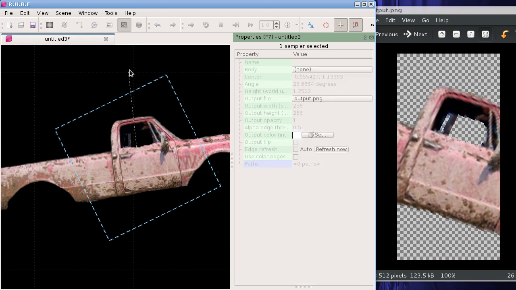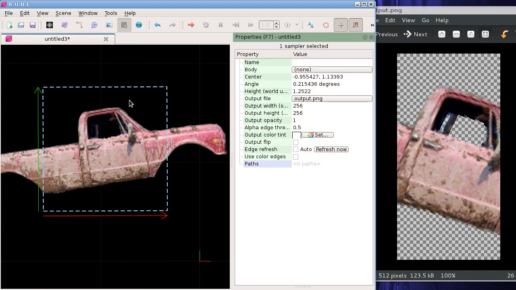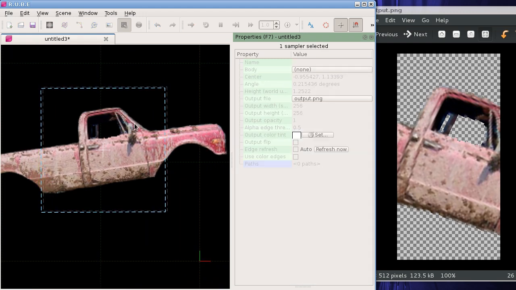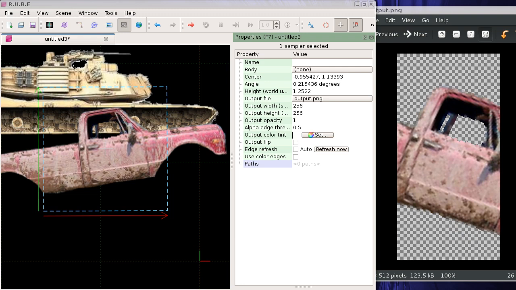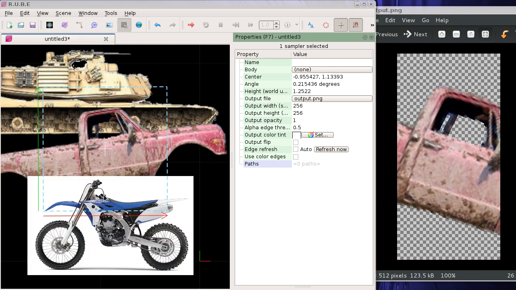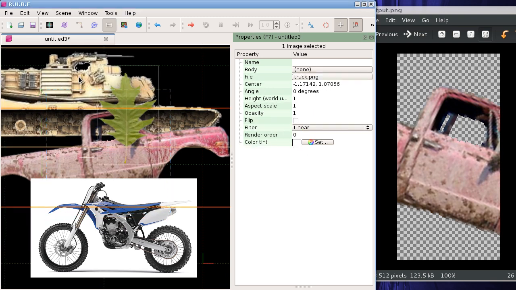Now that's not too exciting in itself because we're just cutting a piece out of an image. But what's useful about it is that we can do this in the same way for multiple images, all layered over the top of each other. Let's just make sure we get these in the right order.